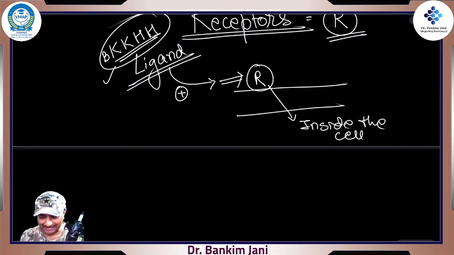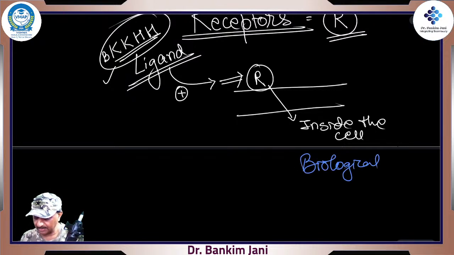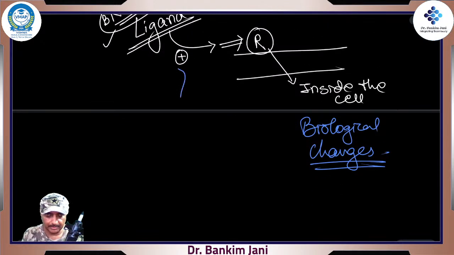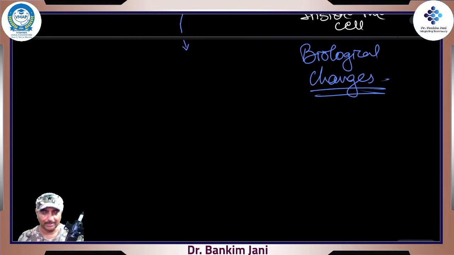So this is what we understood, that there has to be some biological change. This biological change or biological activity or biological performance, when these occur, we say that yes, that's a receptor. And that stimulus could be anything, apart from how we understood it, but it is not only that much.